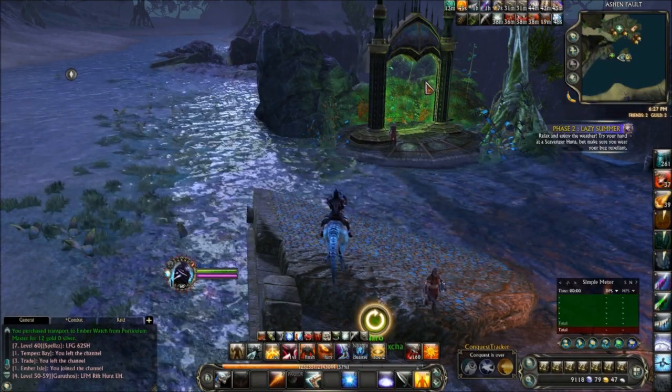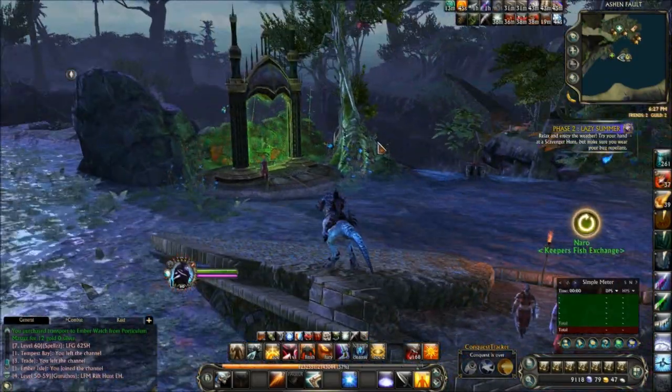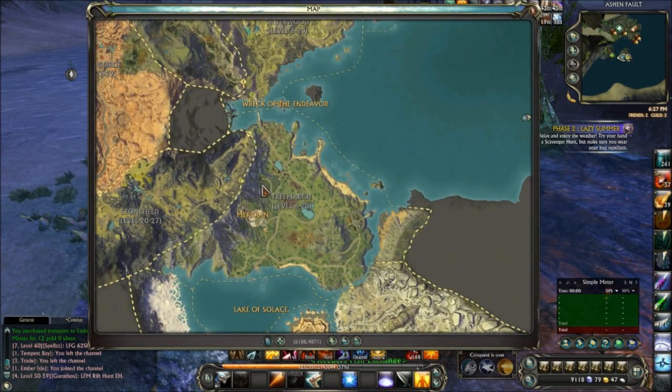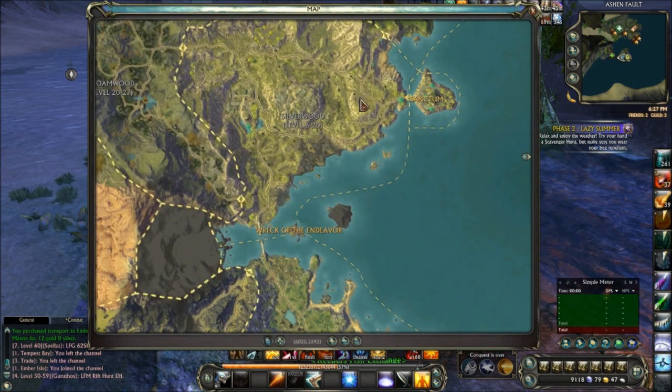Hey guys, 91 Extreme RT here with a quick video on how to farm in Rift. Not really how to farm, but where to farm. Now, if you're first starting out farming, let's go to the main map here. You're either going to start in Free March here on Defiant, or in Silverwood here on Guardian.